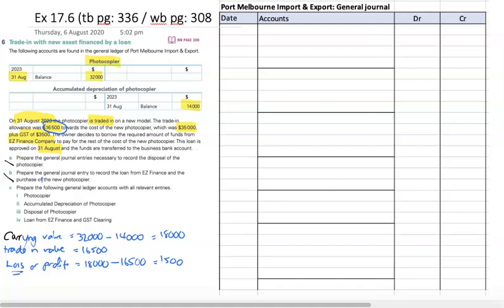What do we have to do? We have to do a lot of steps to get to that. 4 steps to remove the old photocopier, 2 steps to record the new purchase and loan. What are our steps to remove the old photocopier? We are going to consider the historical cost, so H, the accumulated depreciation, the A, the proceeds, the trade-in, and whether we made a profit or loss. And we know from this example, because we've already worked it out, we have made a loss. And that's what we're going to work through over the course of the next 10 minutes.